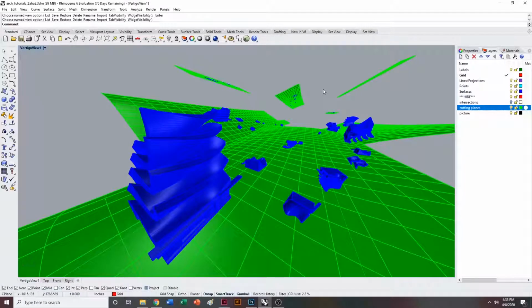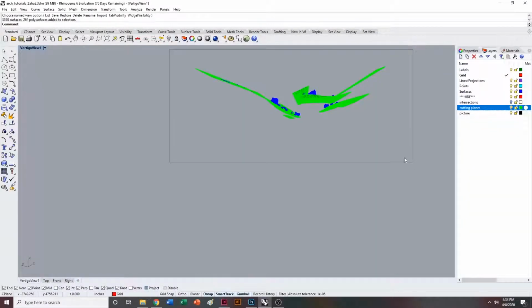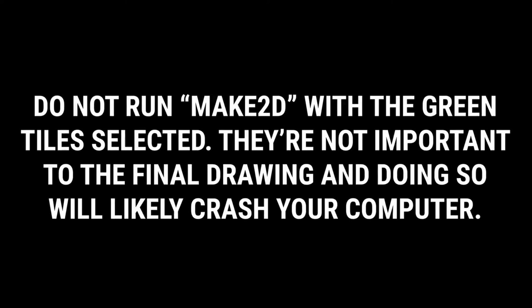So what we're going to do is select everything that we have. Hey guys, I'm interrupting my own tutorial because you don't need to actually select the green stuff or what was on the cutting planes layer. It's just going to slow down your computer a bunch, and it really does not matter for when we get it into Rhino. So go ahead and deselect that either by toggling the visibility of the cutting planes layer, or simply by deselecting everything, right-clicking on your surfaces layer, and then clicking select objects to just select the blue things on the screen. Okay, back to your regularly scheduled programming.